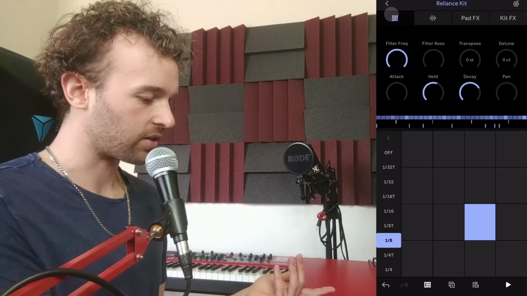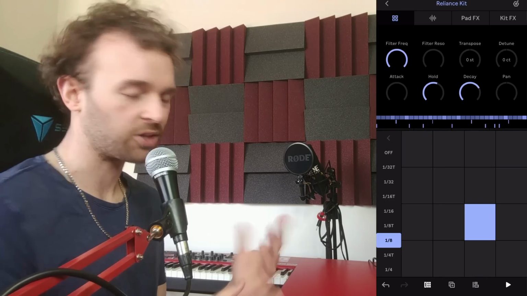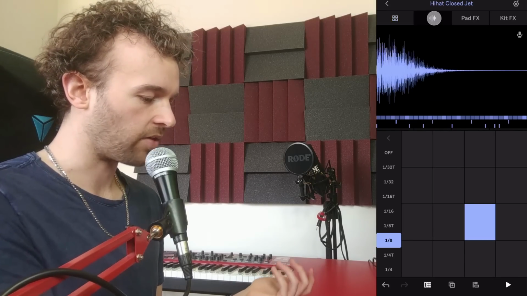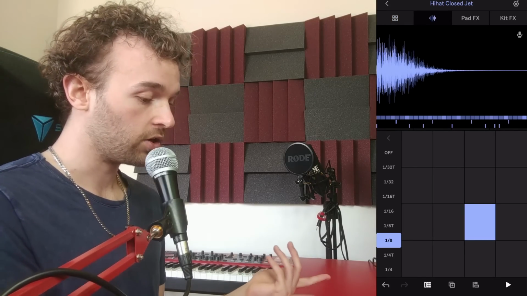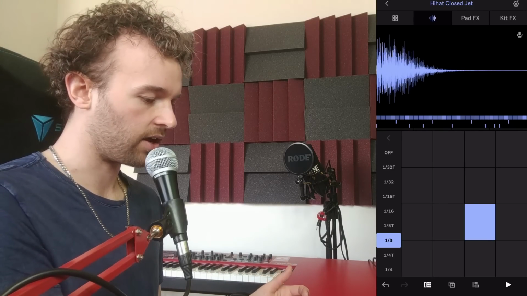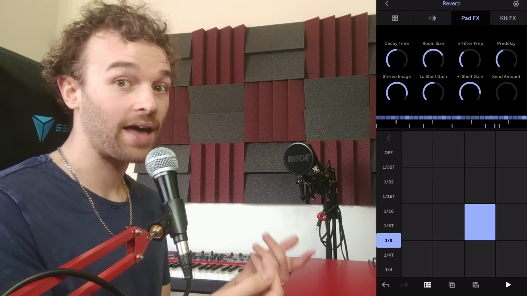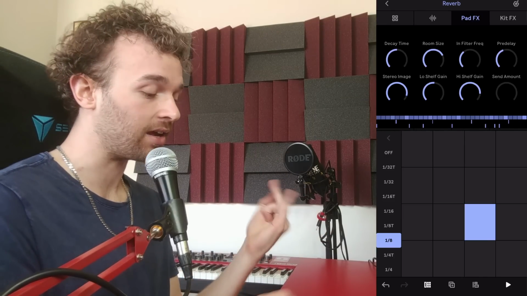And you'll see we've got access to change things on each of the different pads, like the filter controls and stuff like that. It's basically a simpler in here. And then you've got access to change the actual sample. You can re-record over the sample. So if I wanted to make this a different sound, I could re-record that in there. And I've got effects on the pad as well. So you've got effects per pad and effects per the whole kit, like with drum racks.